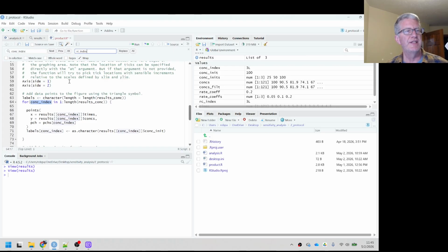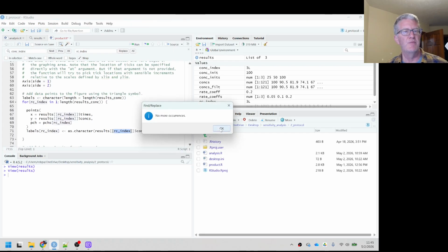Now, if I have this filled in this way, then the const index that I'm currently on that I found with my first Control F, I'm going to replace by hitting this replace button. When you replace it, notice it took the const index out and put RC index in, and it automatically found the next const index. So here's the next one. I need to replace that one as well. There's the next one, replace that. There's the next one, replace that. And it asks you for each one just to make sure you're double checking that you really want to replace it, which I do.